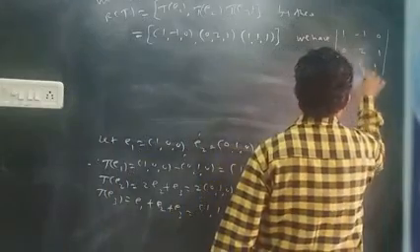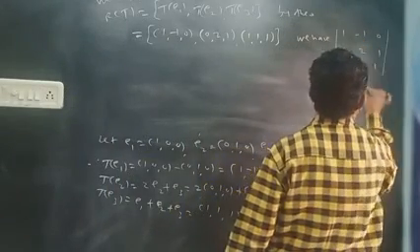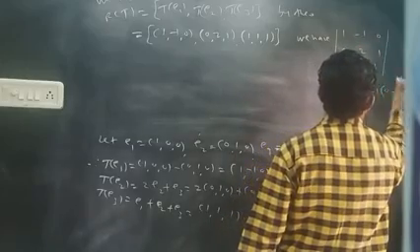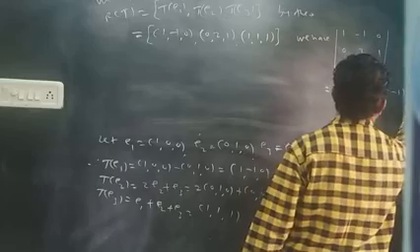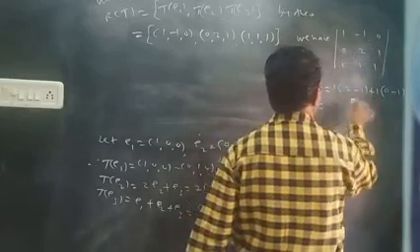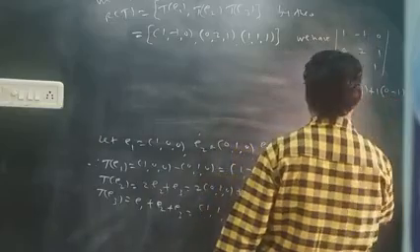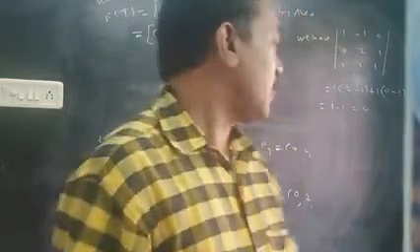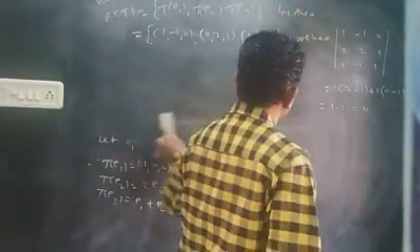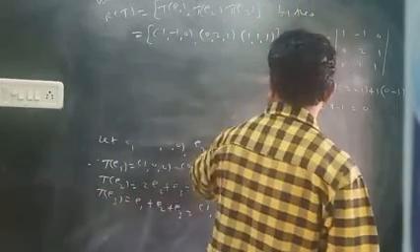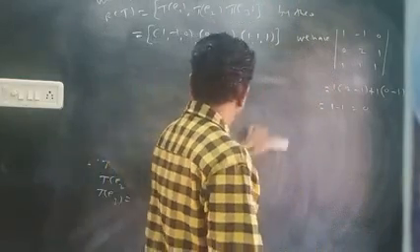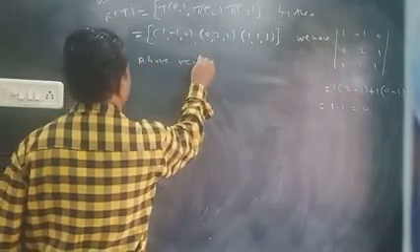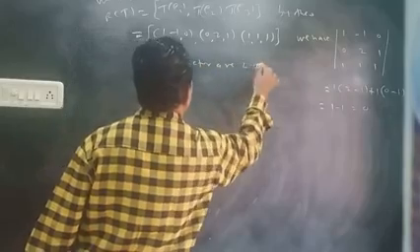So 1 into (2 minus 1), minus 0, plus 1 into (0 minus (-1)), which gives 1 minus 1 ... so the determinant will be 0, then LD. The determinant of these three vectors is 0, which means these vectors are LD. Therefore we remove a vector.